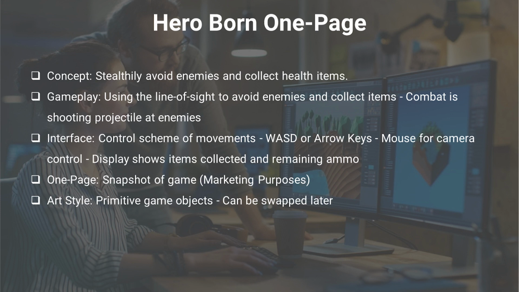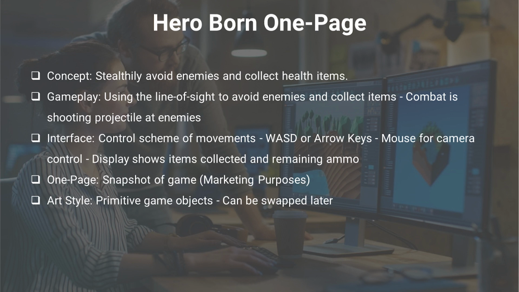And then there is the interface. The control scheme for movement will be the WASD keys on your keyboard. So W, A, S, and D for movement, just like you do with your games: up, left, down, and right. And then there are your arrow keys. That's very easy to understand. It's the same keys for your movements.